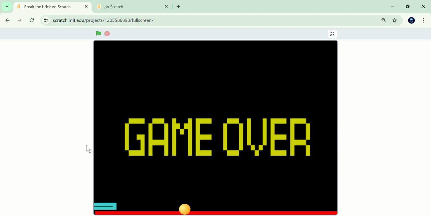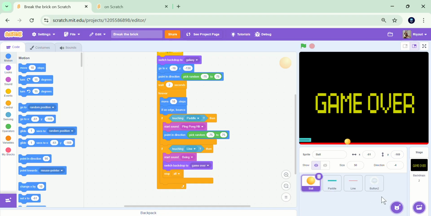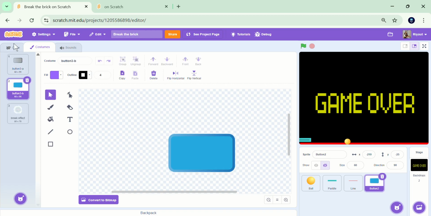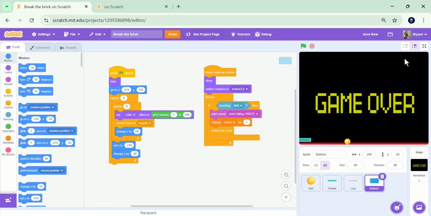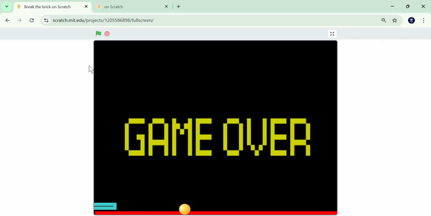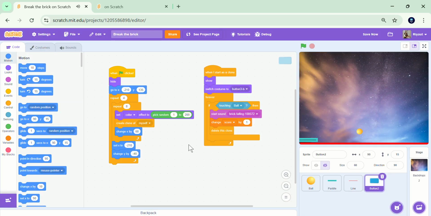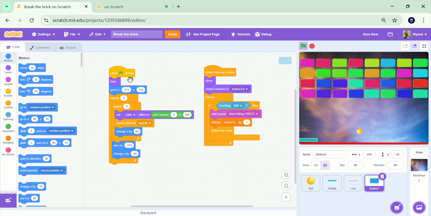how to create clones in an order. Did you notice the brick is creating clones only? We have only one sprite over here for the brick, but it is creating the clones in an order, in a proper well structured way, by using rows and columns. When you click on the green flag, you can see it is creating clones in a proper well structured way, arranged properly in rows and columns.